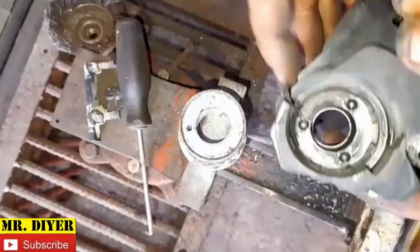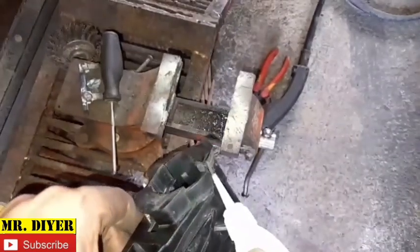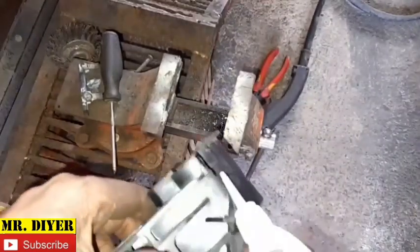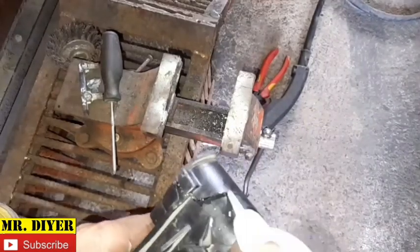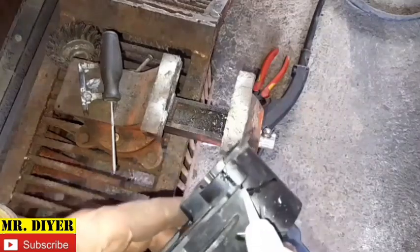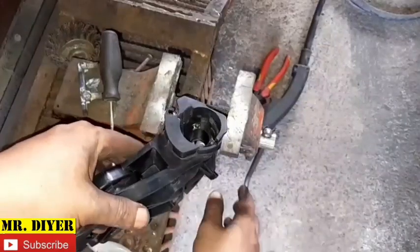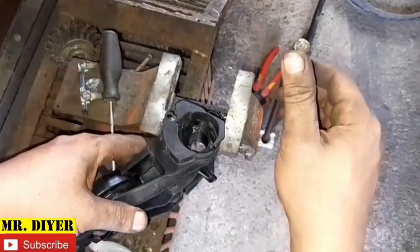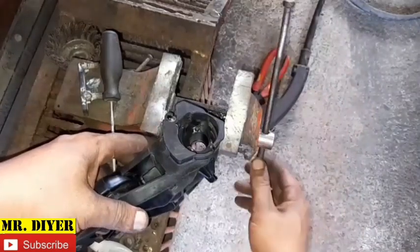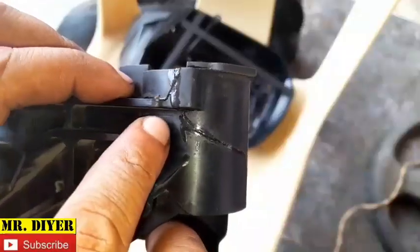Now we can take care of this crack. There are ball bearings on there. Okay, so I'll apply initial glue on here, but I know this won't last. Then I will try to weld this with a hot stapler. Okay, and apply a little bit of pressure. Okay, just like that. Now as you can see, I managed to glue the crack back together.